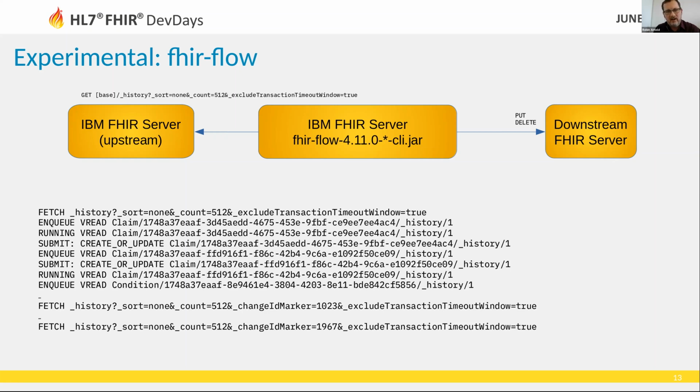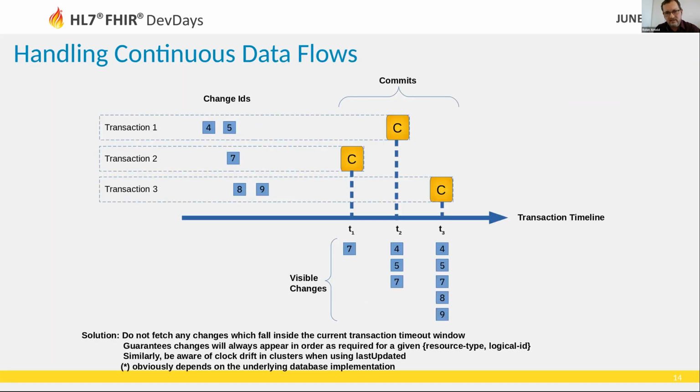You have to be aware that in a cluster system, not all of the servers may be perfectly synchronized in terms of time, or the sequence numbers that get generated may not actually become visible in the order that you expect. So if you're using this for checkpoint tracking, you do need to be very careful about what order you process resources in.